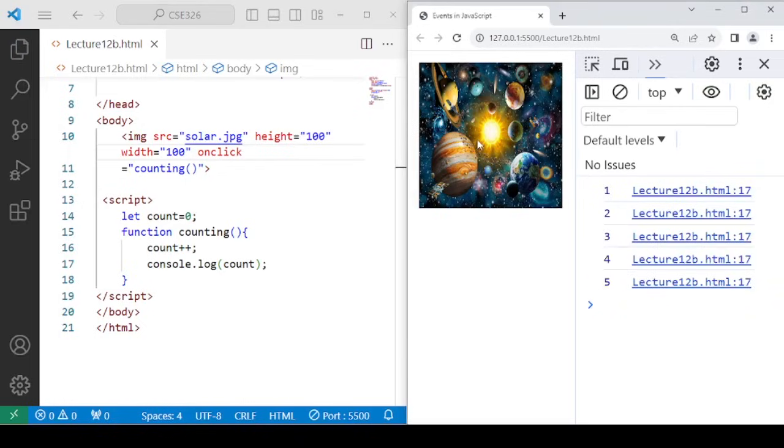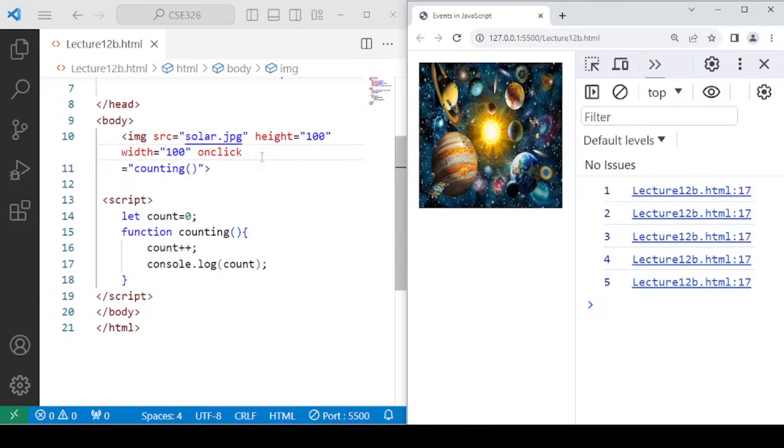Similarly for double click, every time I'll have to double click. Every time I need to use on mouse enter, I will have to enter again and again in order to increase the count. But on mouse move is different. In on mouse move, you just have to move over the element, and those many times it's going to increase the count.